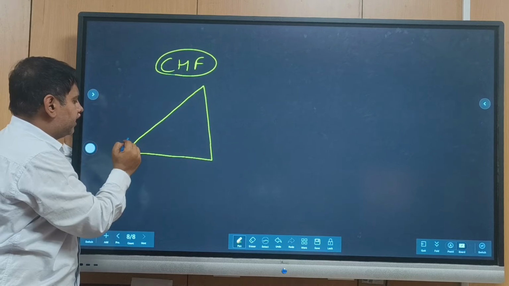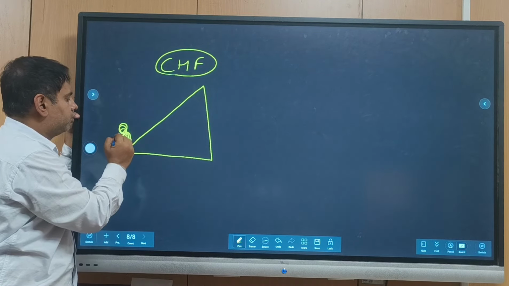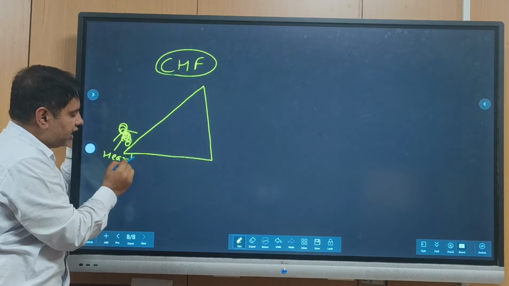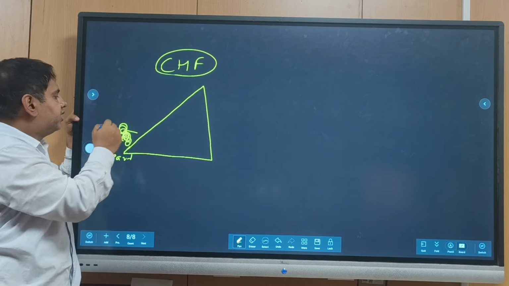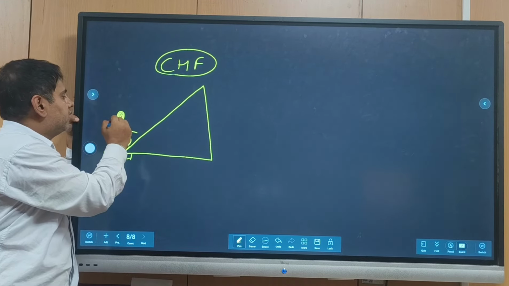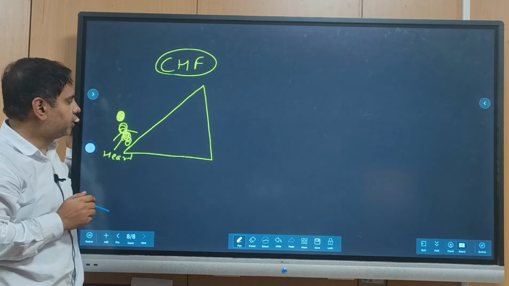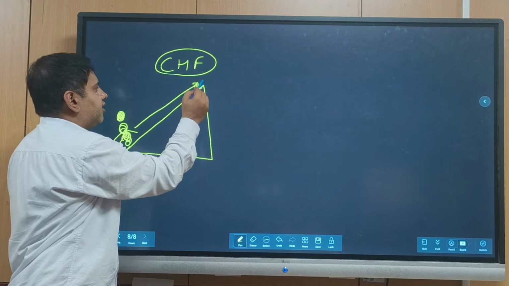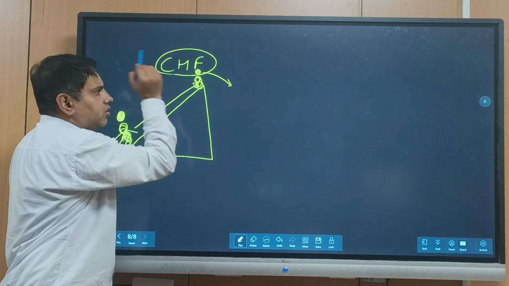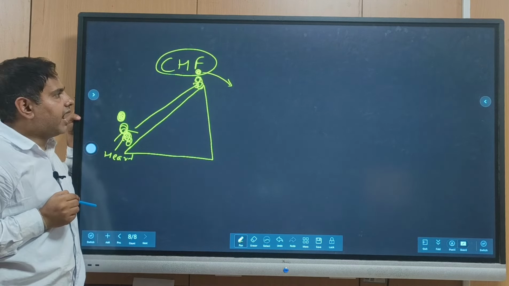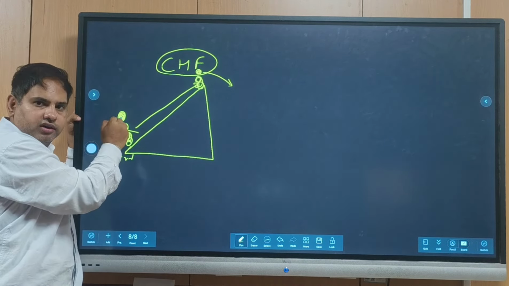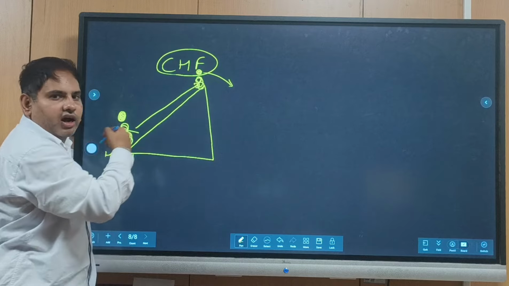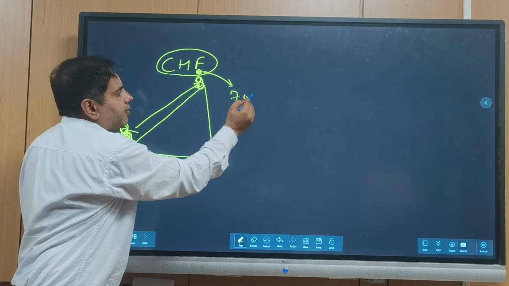I told you already, there is, for example, a worker, and we consider him as the heart, right? What the worker is doing, he is taking, for example, one particular packet of cement, going up to here and expelling it out, right? So that is your heart. The heart is taking the load. This is your load, the volume of the blood which is in the ventricles.